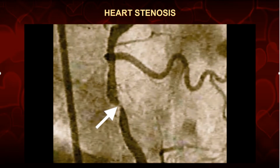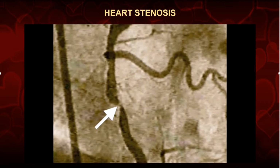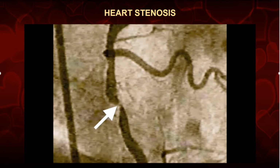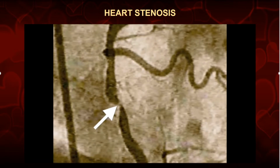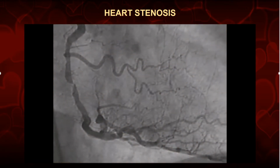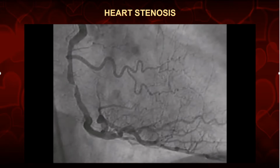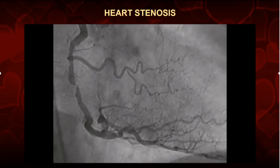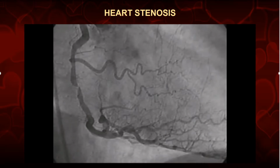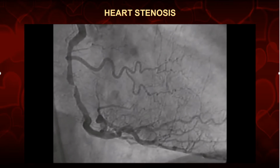So if the bottleneck is closed completely through a blood clot, a so-called thrombosis, what happens then? Is the result a heart attack, as it's generally believed? By no means. The blood is already at a standstill, so a full blockage of the stenosis would have no further effects. Nothing would change. You can't have it more clearly. The blood circulation in the area affected by the bottleneck is absolutely undisturbed. The right coronary artery is clearly visible in this picture up to its fine branches. The heart muscle suffers no damage from the bottleneck. To better get acquainted with the invisible collateral vessels, have a look again at the whole video.